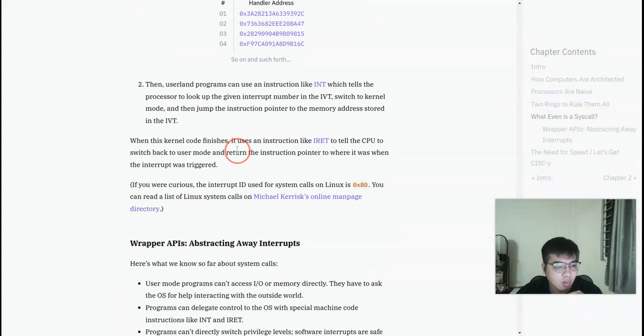When the kernel finishes its code, it uses an instruction like IRET to tell the CPU to switch back to user mode and return the instruction pointer to where it was when the interrupt was triggered.